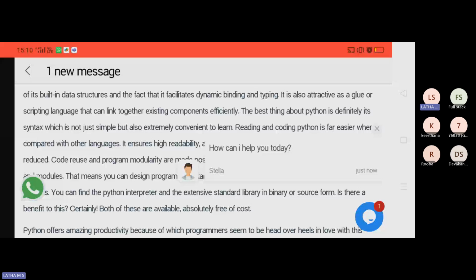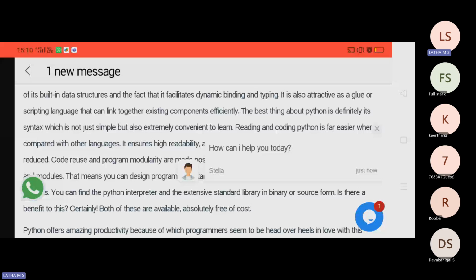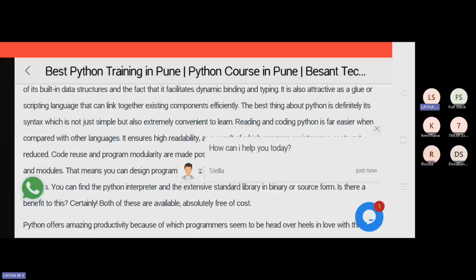Then internet scripting, then databases. I have to create a database, so I use a language for it, and Python is a language. Scientific programming, gaming, all these applications can be done using Python.